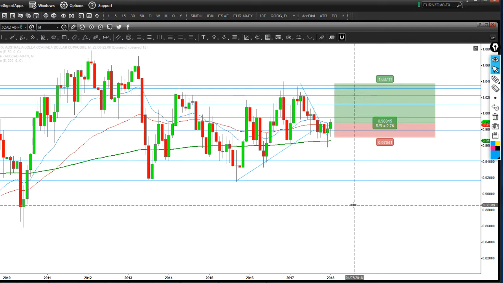I just want to bring to your attention AUDCAD on the monthly time frame. We do have a trade set up here with decent reward to risk. I know you're probably thinking, the monthly time frame, what the? But if we look at the profit potential of this, you'll see that we actually do have a setup with decent profit potential, which we can have just ticking away in the background with positive carry too.